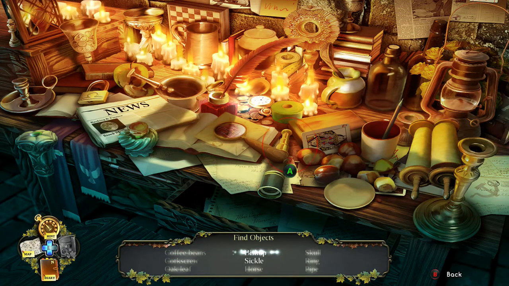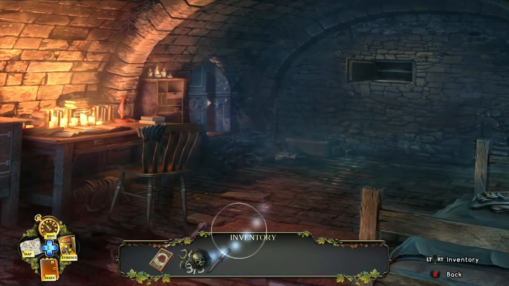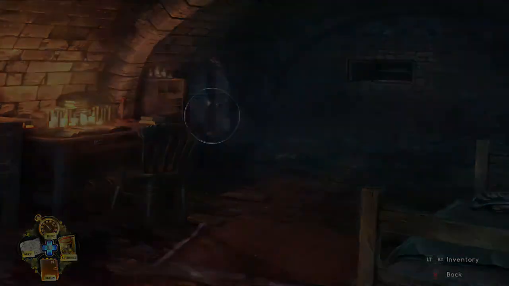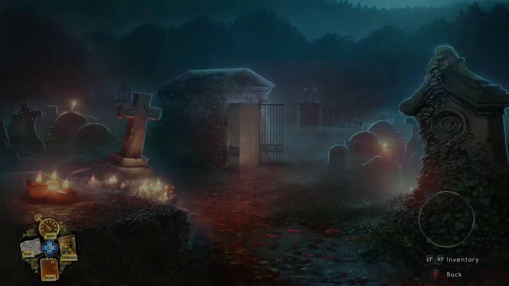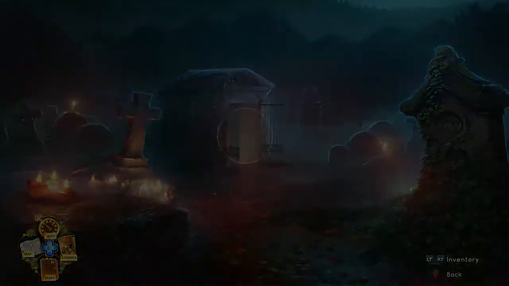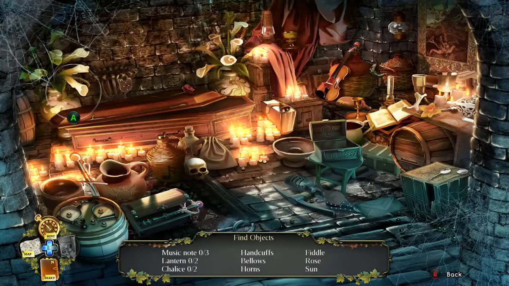Find one of the items, and finally I find it. I still can't find another item. There we go. Some of the items are really well hidden, while some are right out in the obvious open. I believe I have to do another hidden object scene for that last item, 5 out of 5.